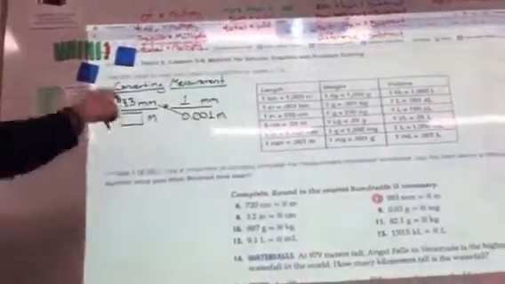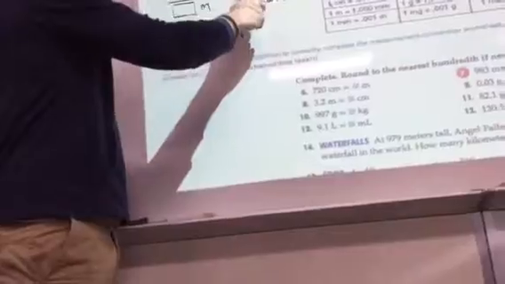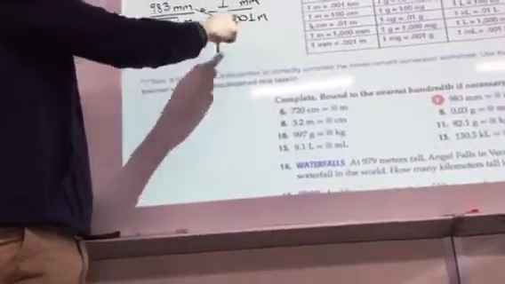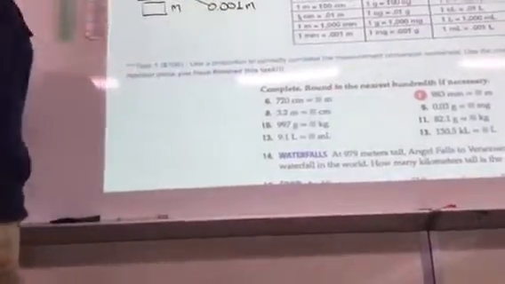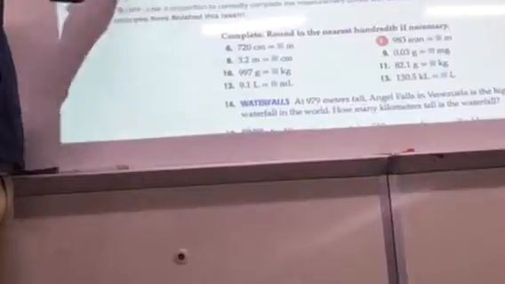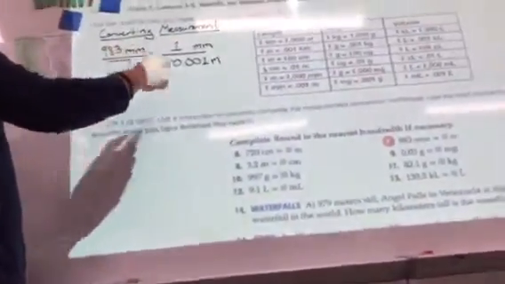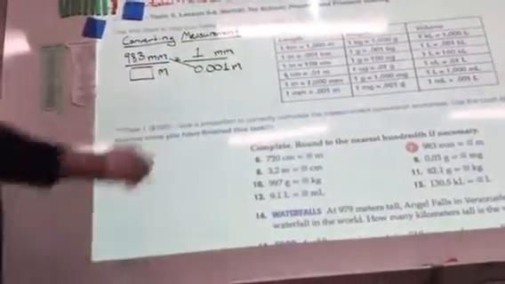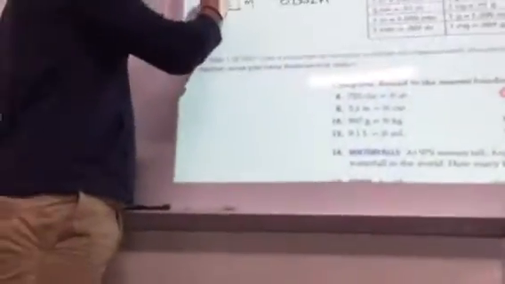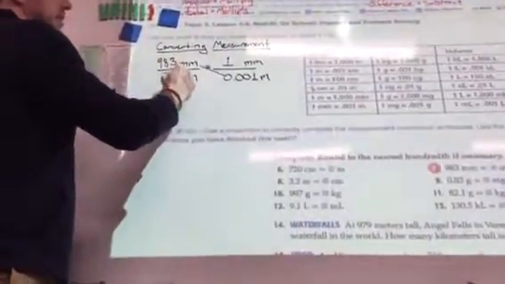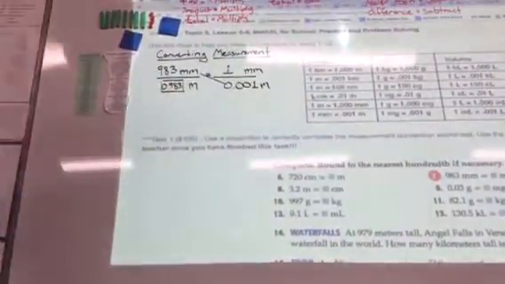Now I'll just tell you, I'll just do this mentally. 983 times 1,000. How many places behind the decimal is this? This is a decimal power of 10. There's how many places behind the decimal here? 3. So when you multiply by a decimal power, you're going to move the decimal back. It's going to get smaller. Would you agree that this is less than 1? Absolutely. So we move it back 3. 1, 2, 3. If you want to use your calculator to do that, that's fine. But it'd be 983 thousandths meter.